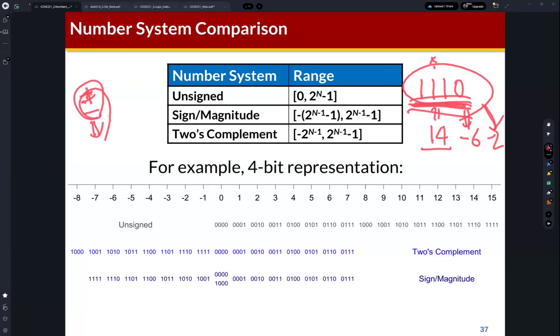That's why I frequently mention C. If you see the data types of C, C also has different data types for signed and unsigned numbers. In C, if we just use int A, a normal int, it is a signed integer, and it is a two's complement number.